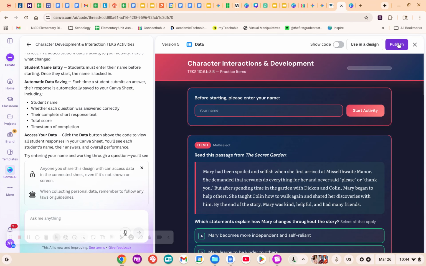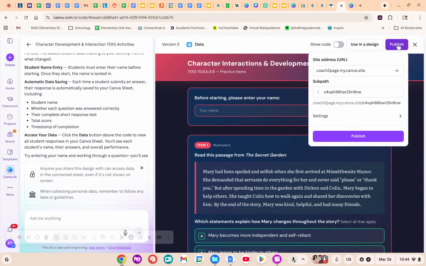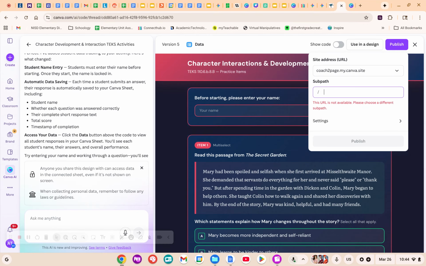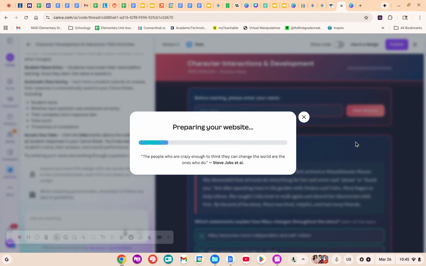Final step to get this in front of my kids, after I've tried it out and really like it, I'm going to click the Publish button, and you can change this tail end of the link if you want to. Like, you can delete all those characters and say character interactions, or name it whatever you want, and then click Publish.